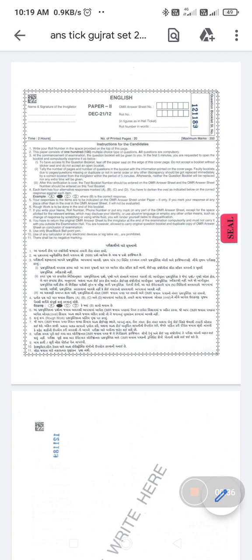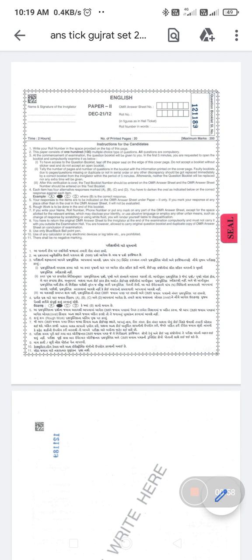The exam is going to be held on 6 November 2022, and today is 1st November, Haryana Foundation Day also. Congratulations to all the Haryanvi viewers. And the exam is on 6 November. The duration of the exam will be 3 hours. The first hour is paper 1 and the last 2 hours are paper 2.